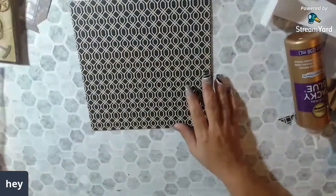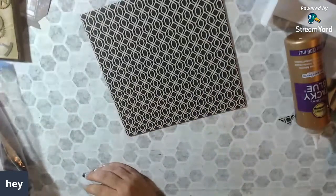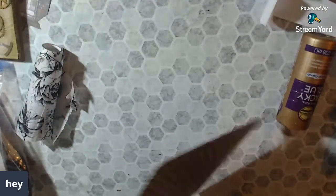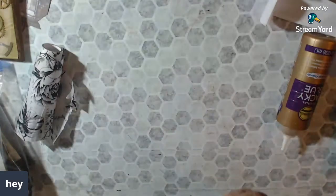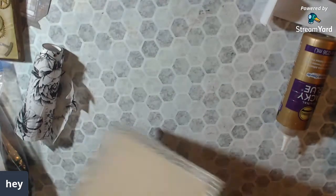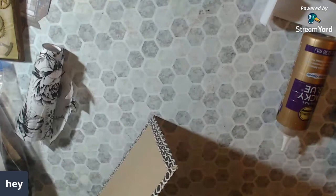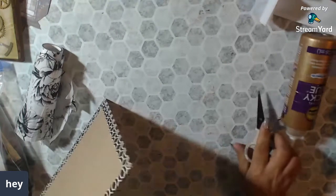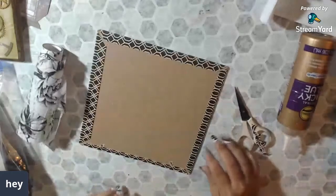I just love the energy right now. Super cool. Super chill. Let me grab some of my paper. Tissue paper. I'm going to try to rip some of this up, but I got to figure out what these holes are so that I can go through them later.